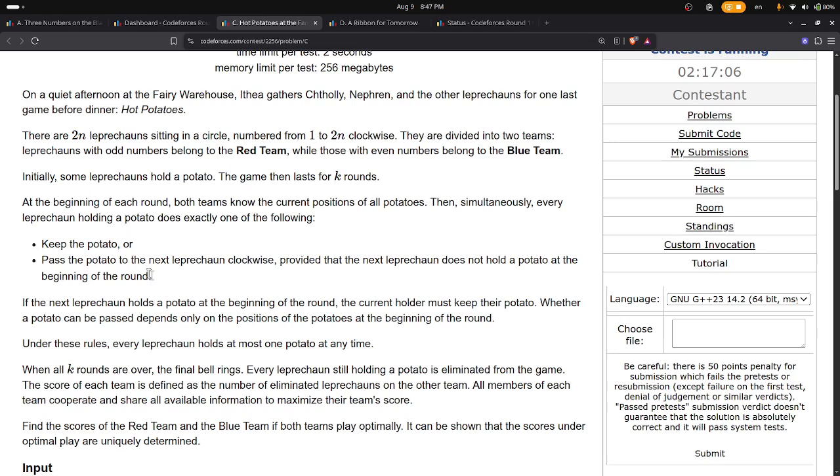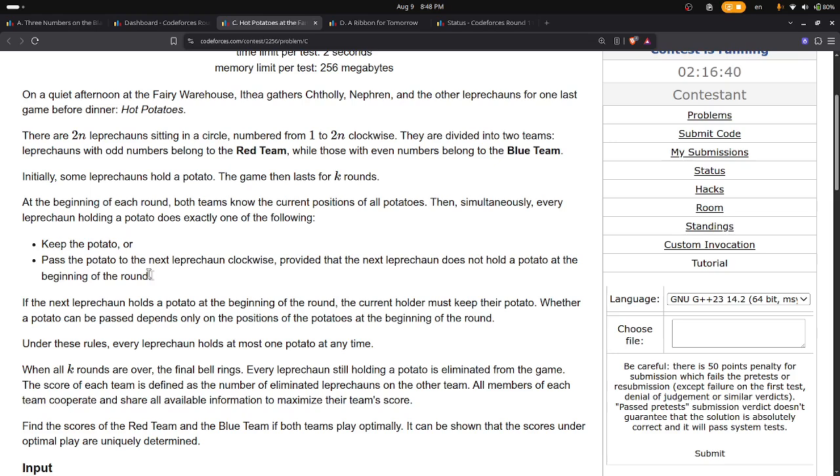Next? Provided that the next one does not hold. Okay. So if the next one does not hold any potato, then someone can basically pass that potato to them. Okay, if the next leprechaun holds a potato at the beginning of the round, the current holder must keep their potato.